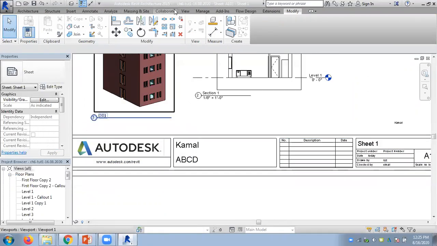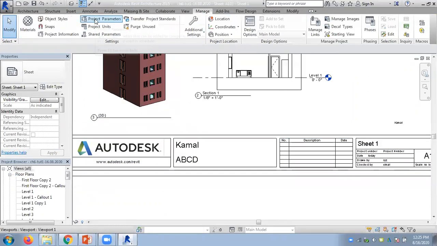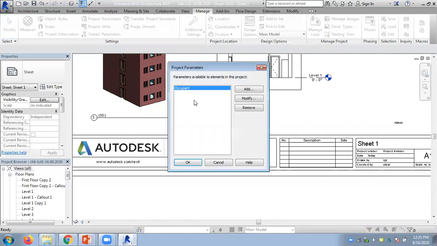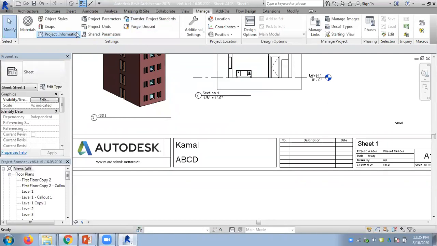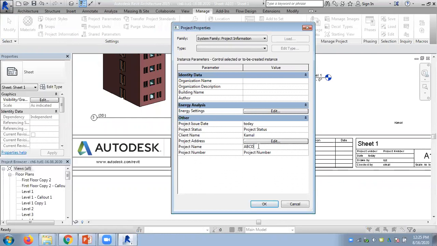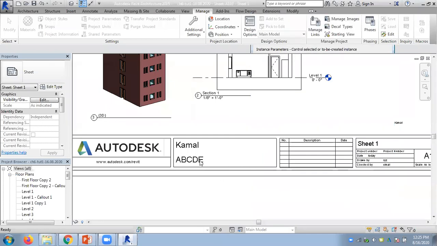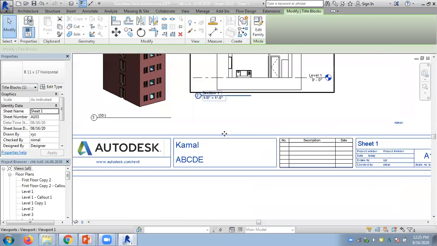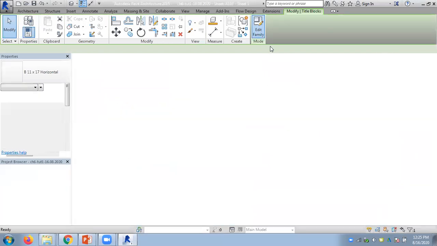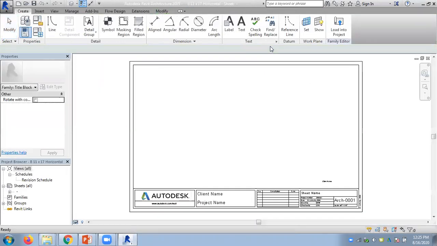So I have given the name as ABCD project. Project name is ABCD. If I give E here, this will be updated to E. So that's how it works. So it's similar to tables and tags. You can connect the parameters to relevant areas.